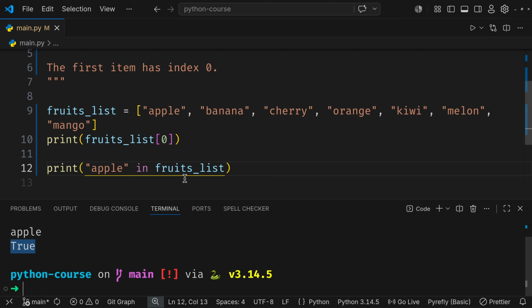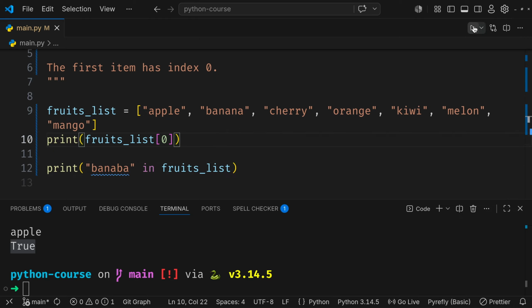Okay, and then we can do something like, let's do banana or something like this, which is not inside of the array, right? So if I just run the program, as you can see, we are getting false. Okay, so I hope that makes sense. So in case you want to check if an element or item is inside of a list, you can do something like this.